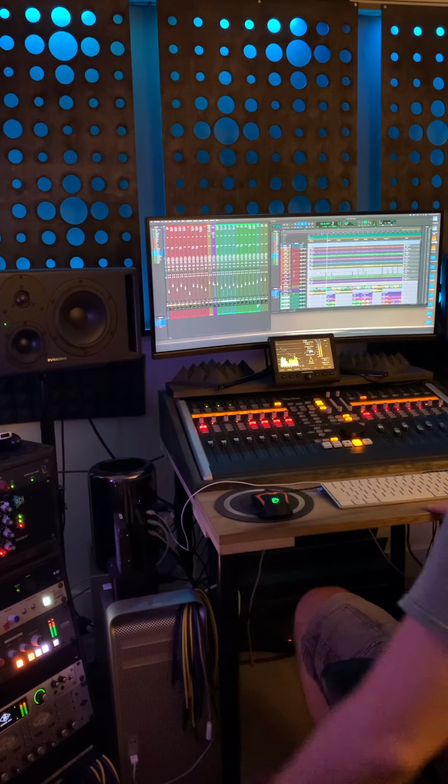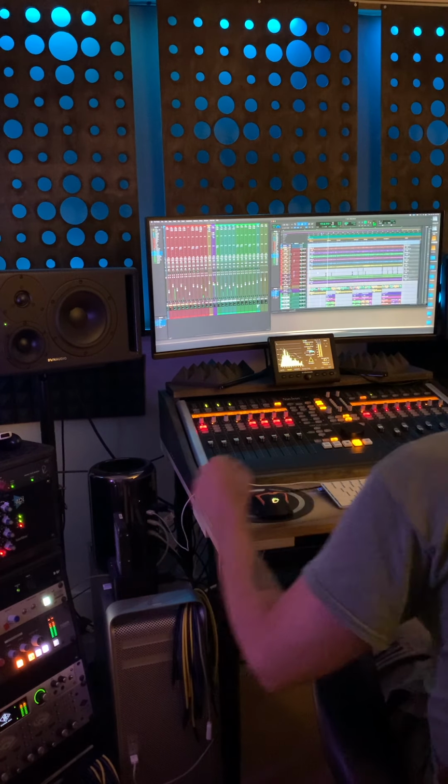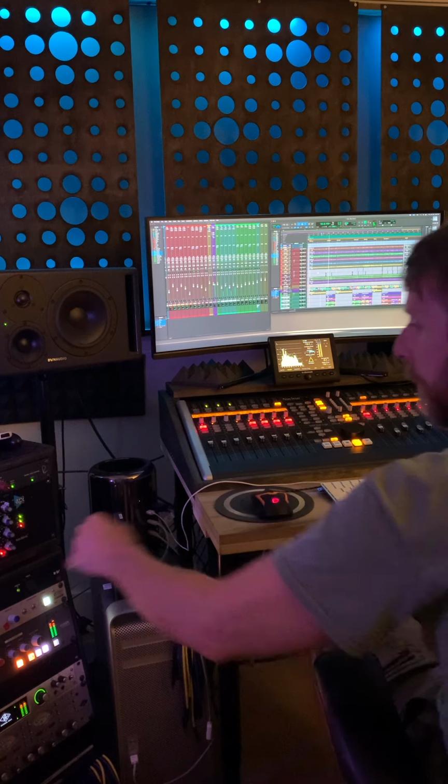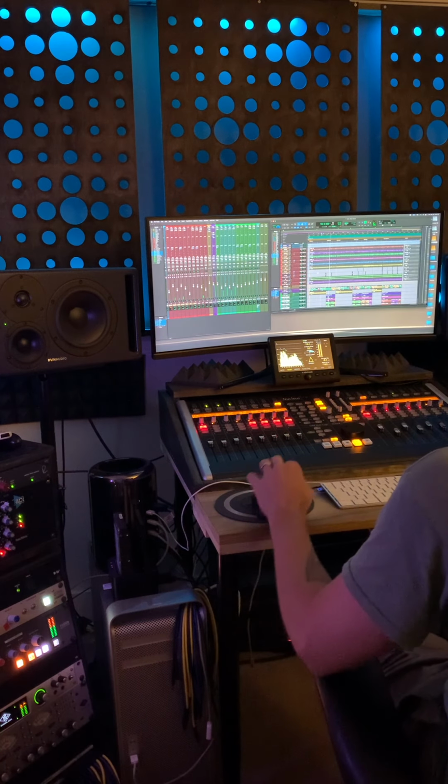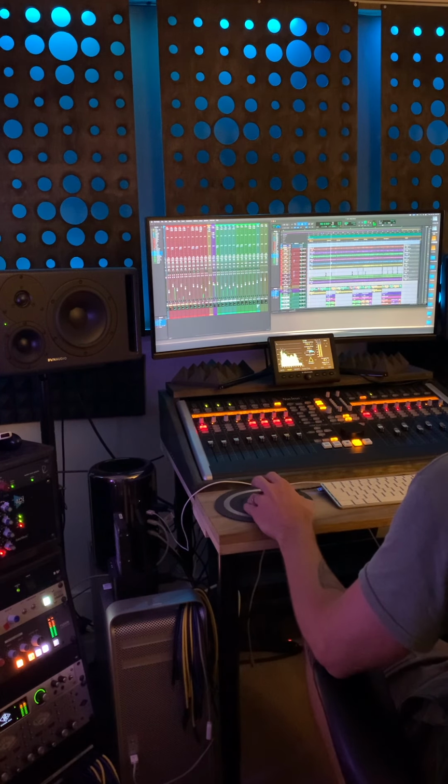Last thing, digital cables like ADAT light pipe, AES/EBU, SPDIF cables. For example, SPDIF is controlling my meter back here. My meter is reading the SPDIF output on my interface, and it's giving me a direct output of my mains. In the beginning, you don't need to worry about that so much. Having some connectivity is nice, but again, not the end of the world.